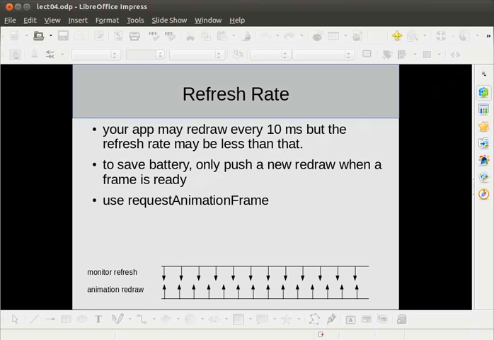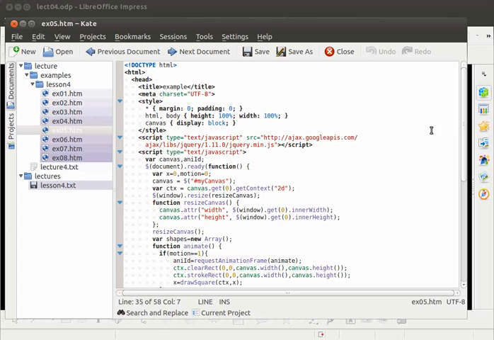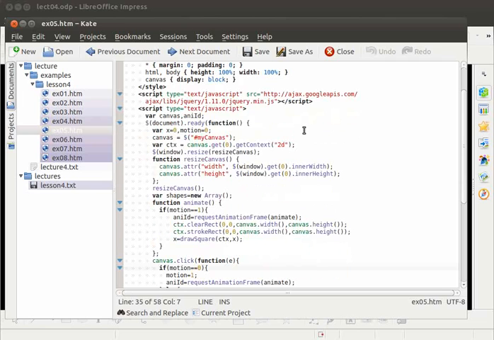This example is basically going to do the same thing as the other example did, except I'm using requestAnimationFrame instead of setTimeout. Everything else pretty much looks the same, but in this method I have an animation ID, or you can use whatever you want for a variable.